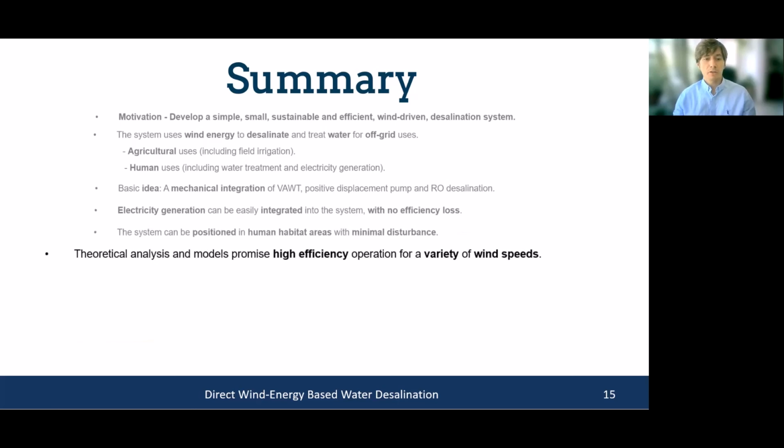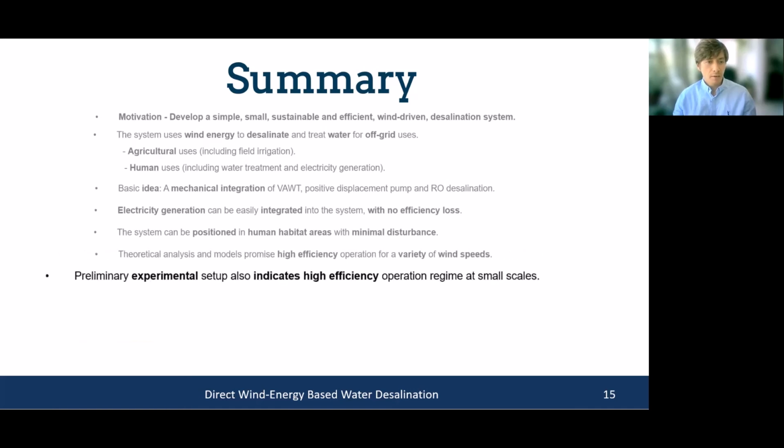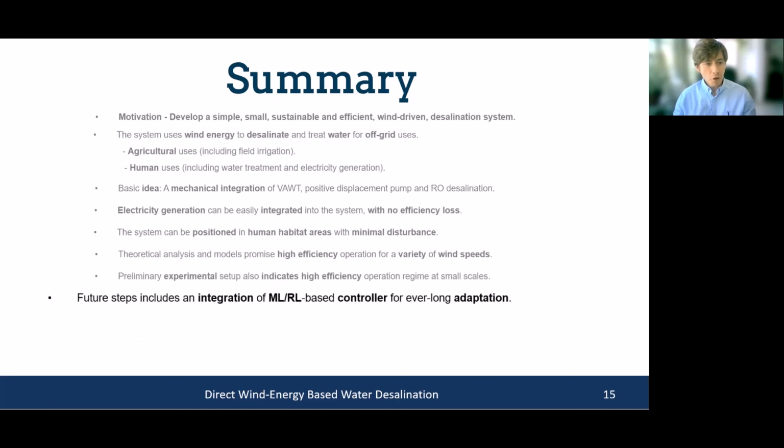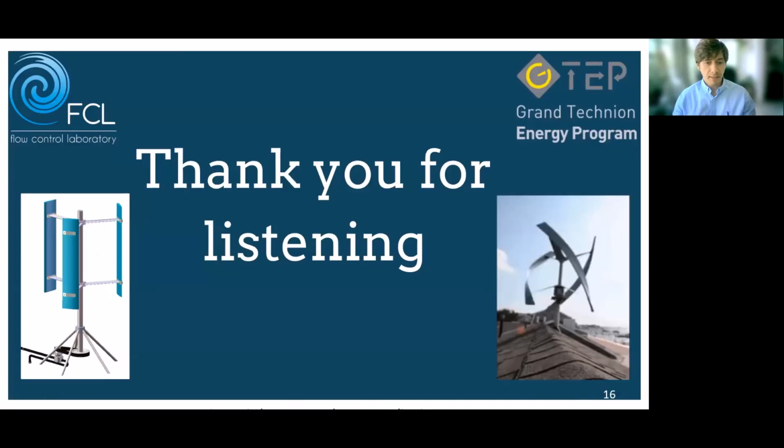Theoretical analysis and models promise high efficiency operation for a variety of wind speeds. And the preliminary experimental setup also indicates a high efficiency operation regime at small scales. Future steps include an integration of a reinforcement learning-based control system for lifelong adaptation, and the system can be easily scaled.